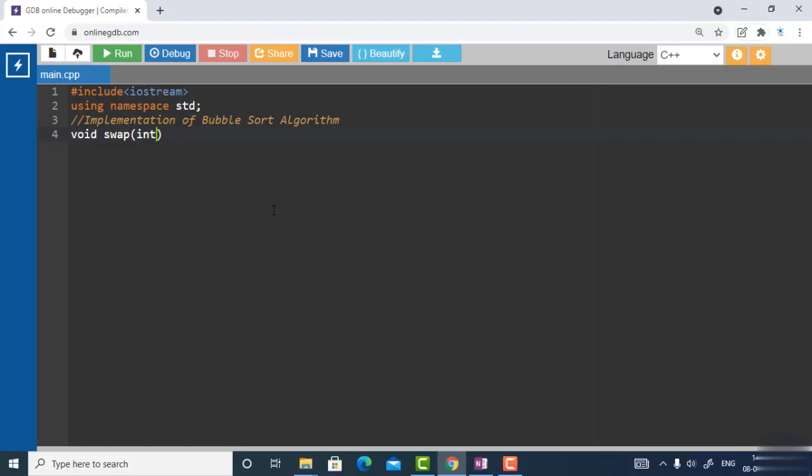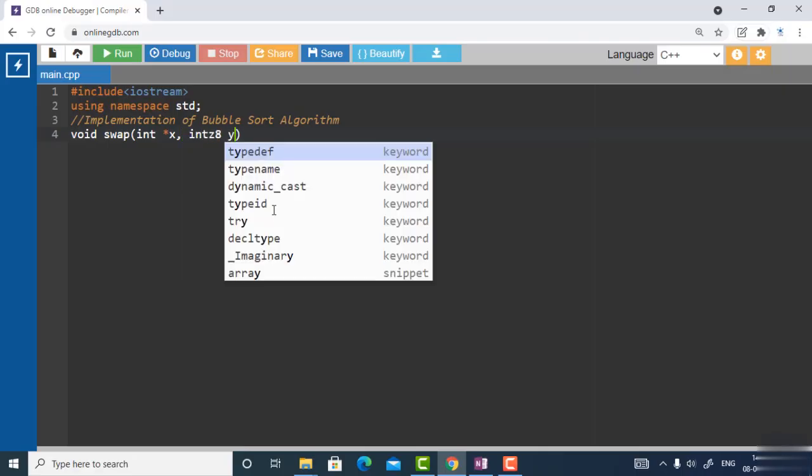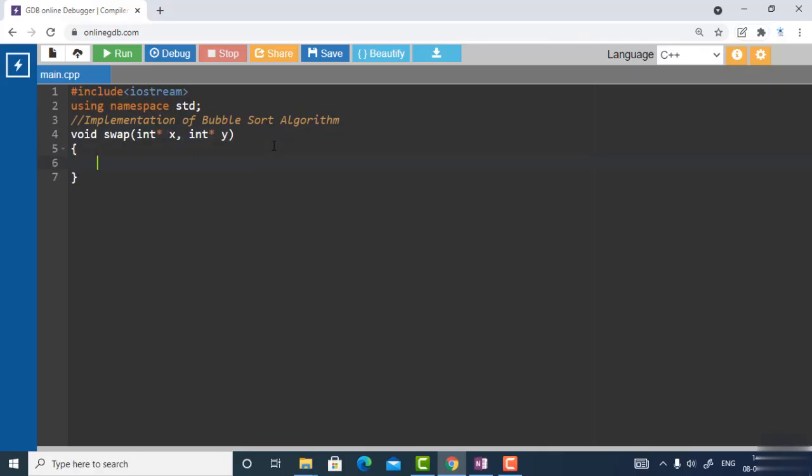So here I'll be having two pointers, let me call them x and y. This function is basically a void function. I'm not going to return anything, I simply have to swap the elements, that's it. Let me say I'll be having one more variable called temp. So I'm going to use swapping with three variables.